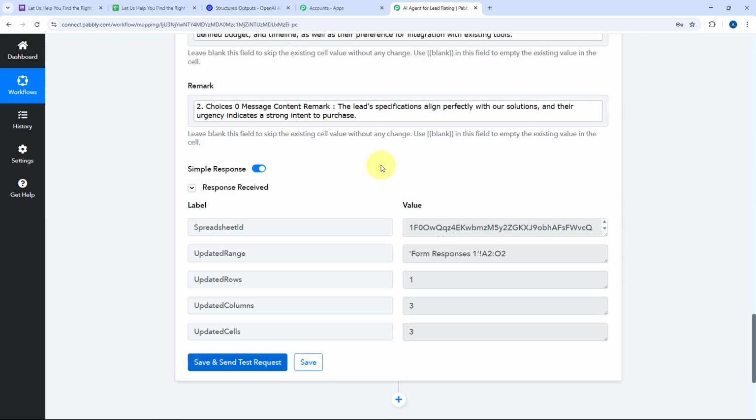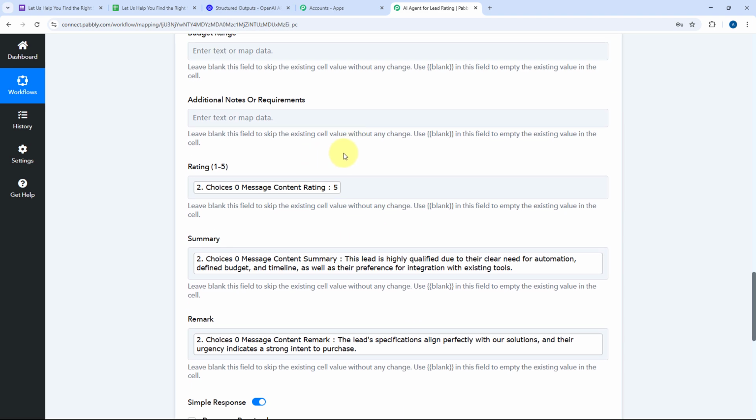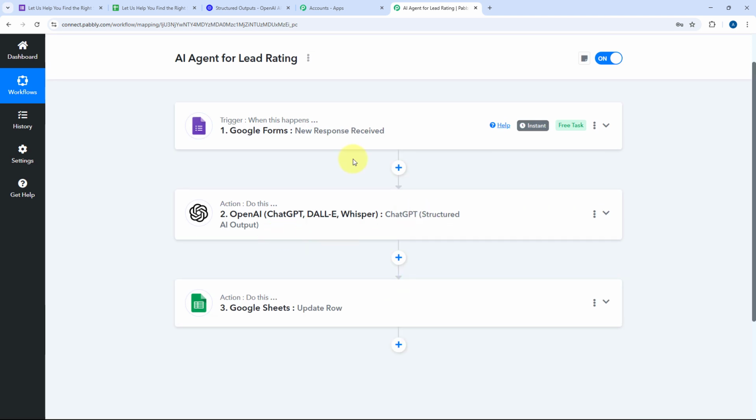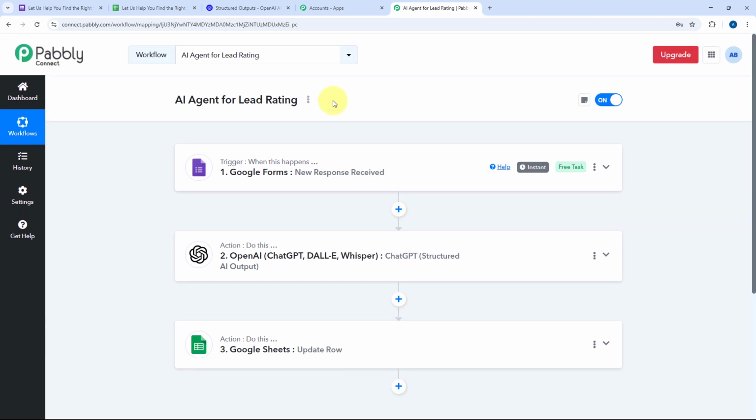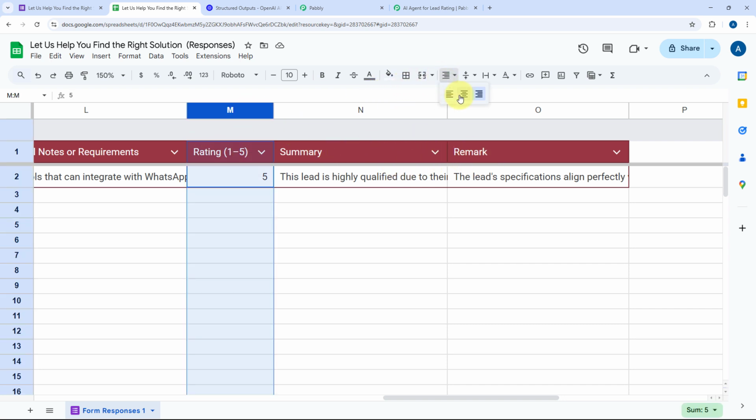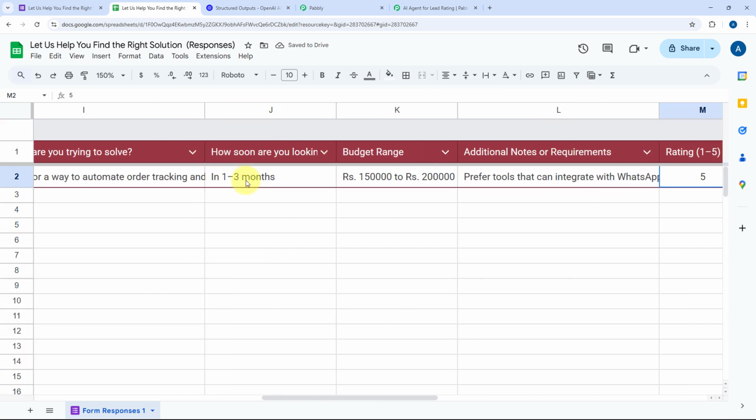And as we click on Save and Send Test Request, here you can see that we have received the response. And this response seems to be a positive response to us. This response shows that the data which we have mapped over here, basically the rating and the analysis result which we have received from OpenAI of a new lead, is now updated in our Google spreadsheet. So let's check it. We will just go to the Google spreadsheet and yes, here in this Google spreadsheet, in the same columns in which we have mapped the data, the details are updated. The rating of the lead which we have received from OpenAI is now updated over here.